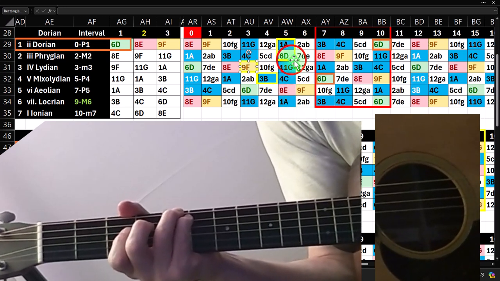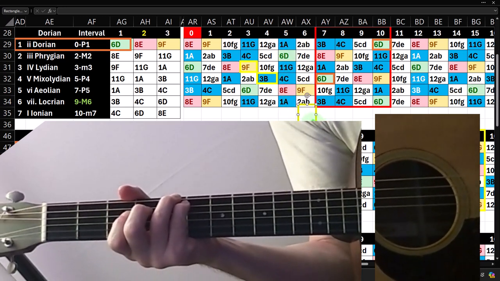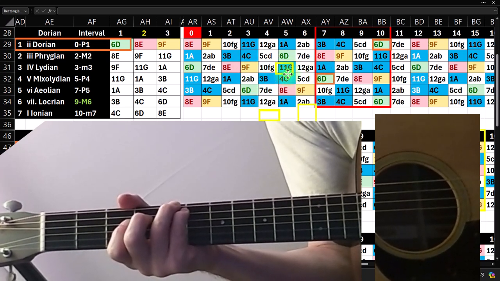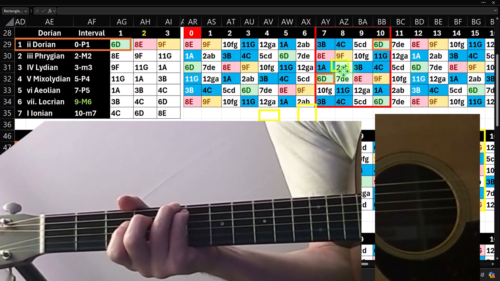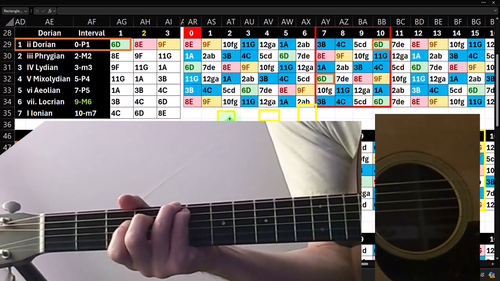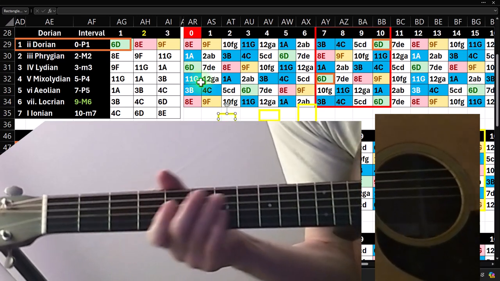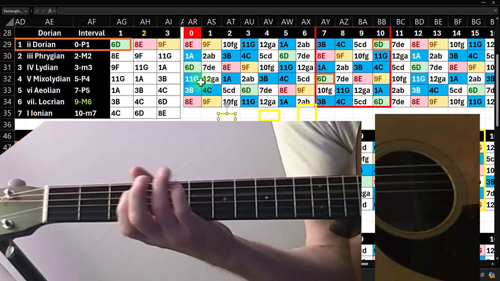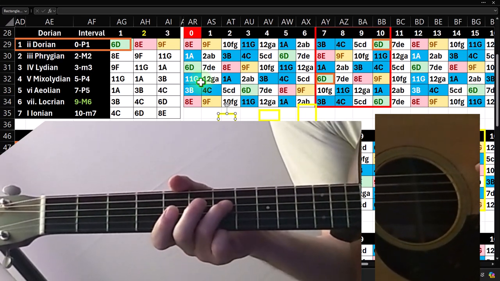I also like going in the Dorian. I like going back, like from here, just going dun dun dun dun dun dun dun dun, and I could do that with any of the minors. So it's kind of fun to do that starting from the A, and then I pick up the string above it, which is an A.